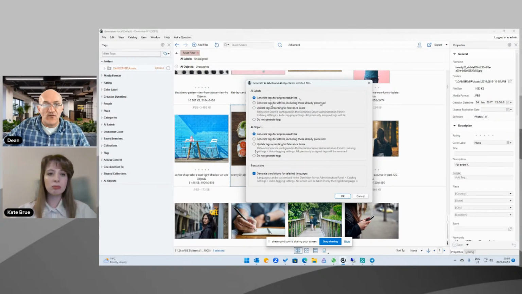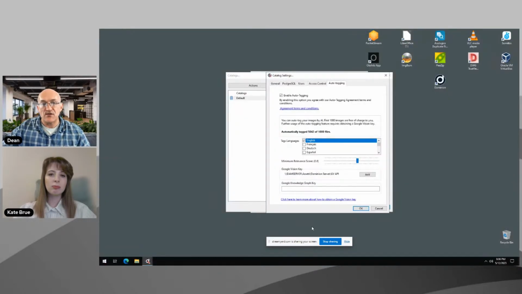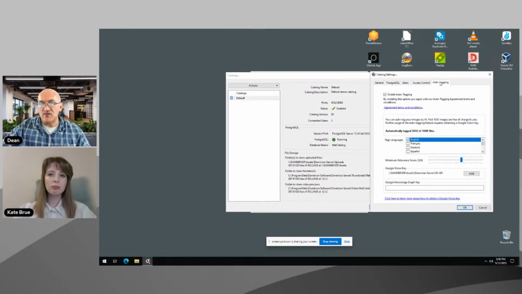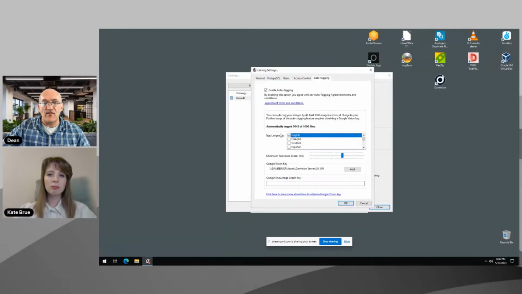Generate tags for all files, including those already processed. That's if you want to redo it. And then update tags according to the relevance score. Let me actually show it to you while we are working on it. If you switch over to your server, you'll notice on the catalogs, if you go to the auto tagging option, there is a relevance score over here.